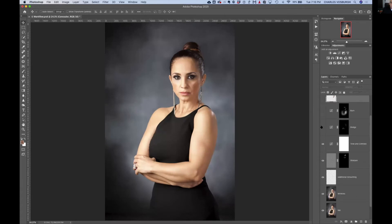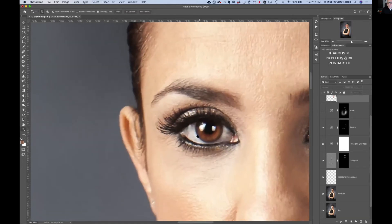Dodging, as you know, is lightening up selective areas. You can see here I lightened up the eyes, lightened up the front of the dress a little bit to make it more three-dimensional looking, and added a little bit more rim light to her. Click it on and off a few times so you can see the difference — subtle differences, but important differences. For the eyes, I sharpen the eyelashes a little bit and then with the dodge, just give it a little swipe around the bottom of the colored part of the eye. That way it just helps it to show better.